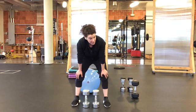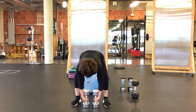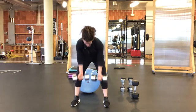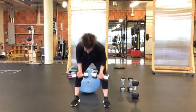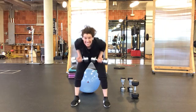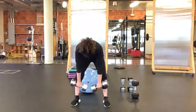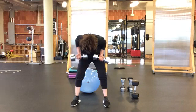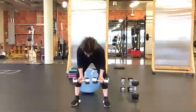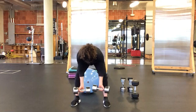We're on a 5, 4, 3, 2, another 30 seconds. Last set of these. Make sure you're really sinking down. You're not coming up because you're tired. Stay low. Make sure your palms are up. The work is even between the bicep and the back at this point. 3, 2, break.